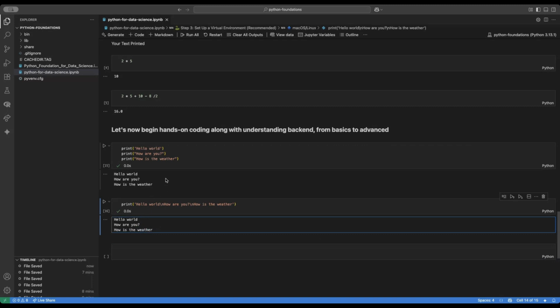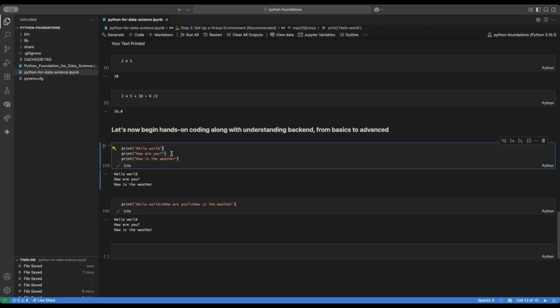So what I just did, I removed all of those closing statements, I removed the closing quotes, and also the open quotes on the second and third print statement. I just copied the text that I want to use within a single quote. All I did was add a backslash n. Backslash n means a new line.